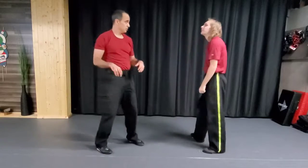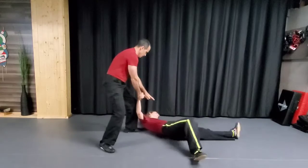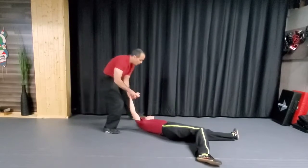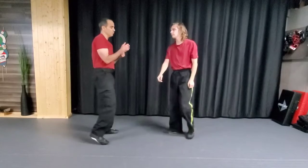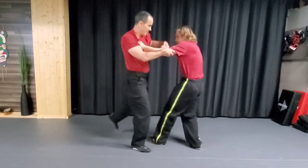So those are our escapes, primarily by moving between the attacker's index finger and thumb. With a grab to your clothing or your shoulders, it's a lot trickier. Their fingers are much more intertwined, I would say, and they're able to get a much tighter grab, so it's hard to just knock it away.